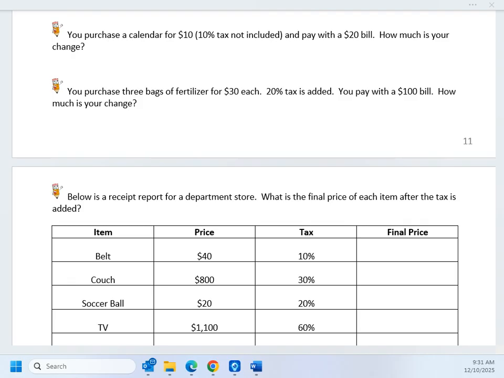Then you bring it up to the cashier and when she puts it into the register, it's going to include the 10% tax. So the original price does not include the sales tax. That's why it says tax not included. You're going to have to pay tax on it. So it starts off as $10, but if you have a $10 bill in your pocket, that is not going to cover it all, because we also have the sales tax.